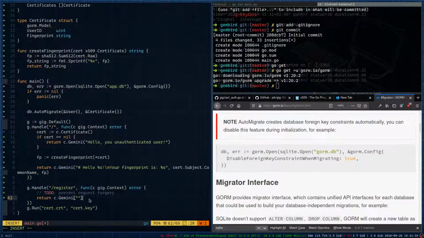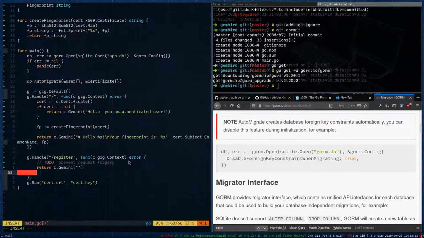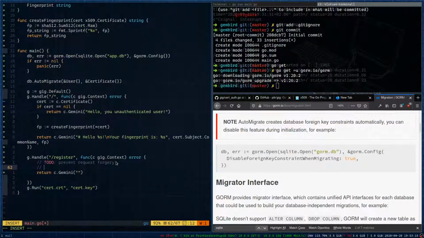So we don't want to just get people redirecting to the register page and having stuff be done without the user's consent, but that will come later.